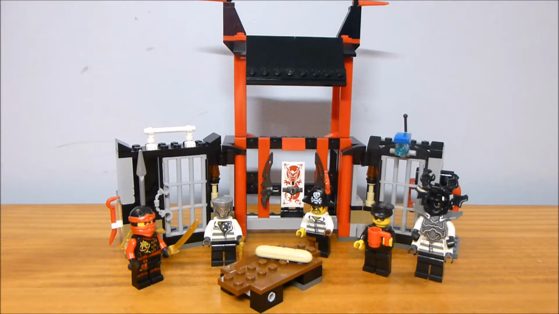Kryptarium Prison Breakout, set number 70591, released in the summer 2016 wave of Ninjago, along with the Day of the Departed sets, but this one is based on the Skybound season. It contains 207 pieces and retailed for $19.99.